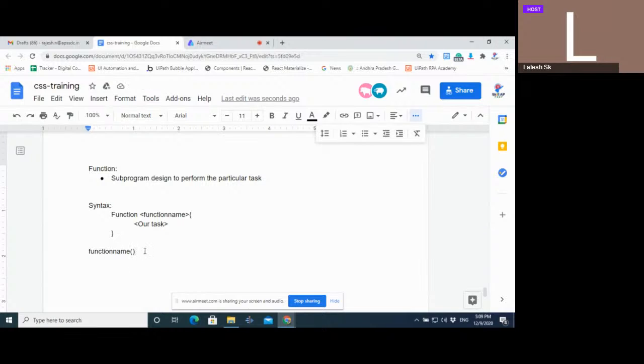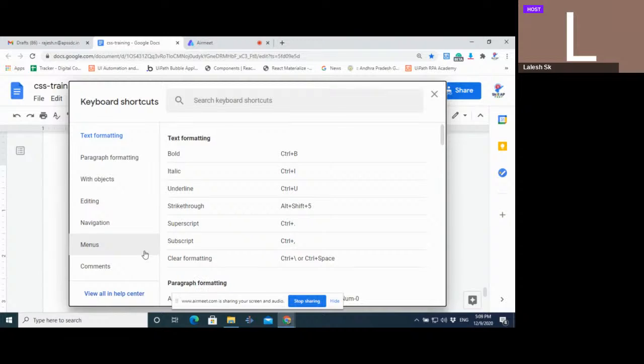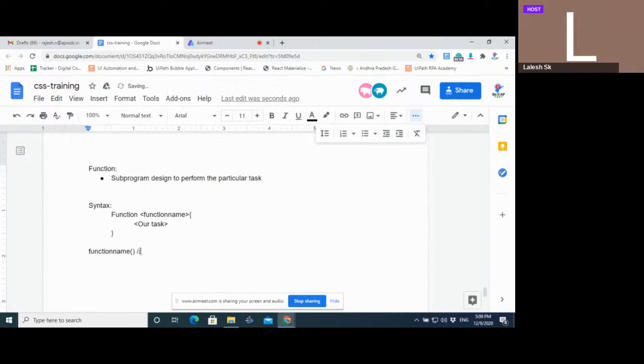It's a function execution. If we execute the function, you can call it with the function name followed by parenthesis. And it's nothing but invoking a function.